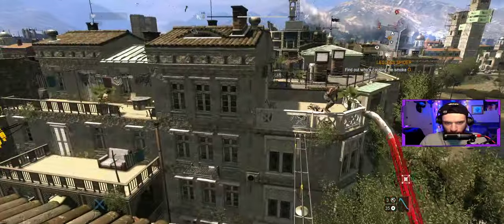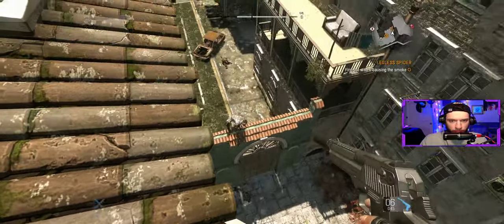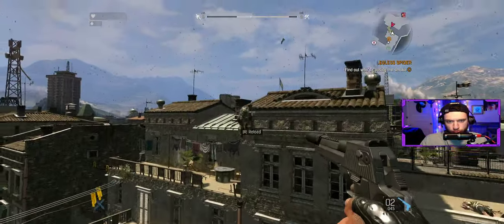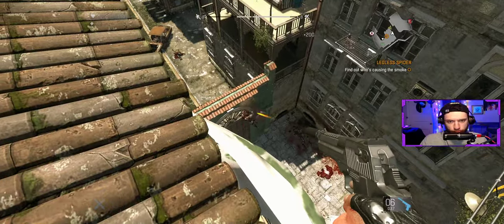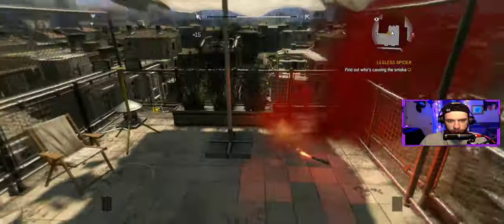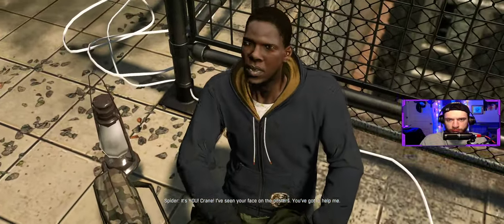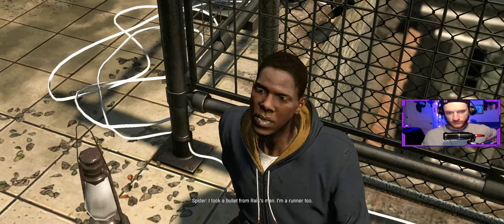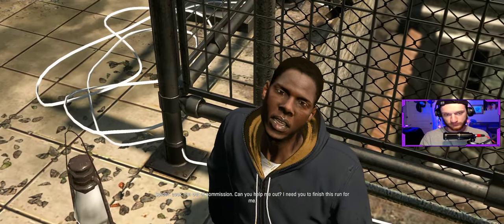Did he just come up here? On the posters. The posters. You've got to help me. What happened to you? I took a bullet from Razor's men. I'm a runner too. Well, almost. Look, almost. I'm out of commission. Can you help me out? I need you to finish this run for me.